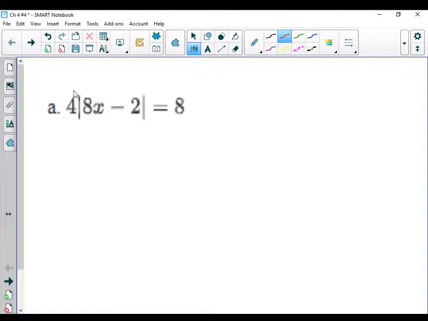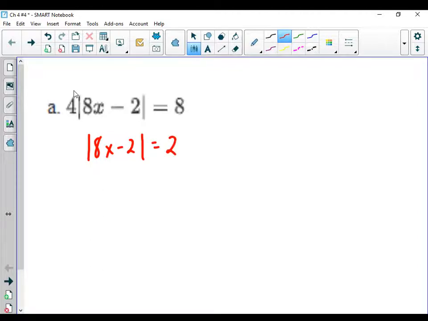It's not like parentheses. So the 4 does not have the absolute value, so I can't include that with the values that we're looking at inside the absolute value. So instead of distributing that 4, the best way to get rid of it was to divide by 4. And most of you did that with your explanations.